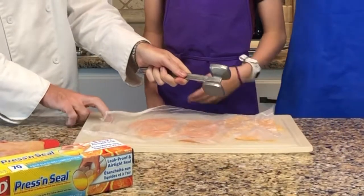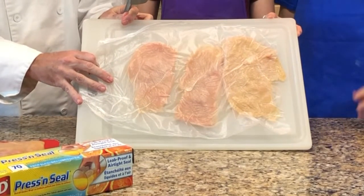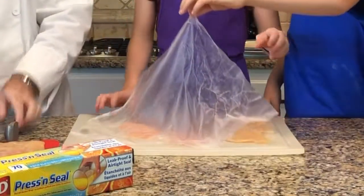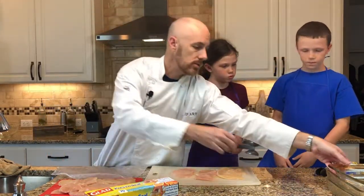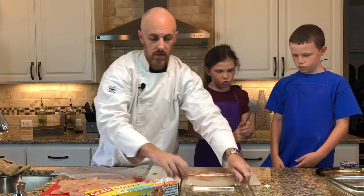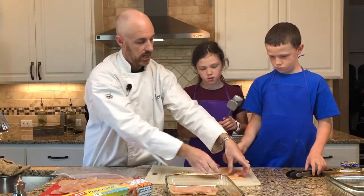See how much bigger that one got? I don't know if you can see, that chicken cutlet was a lot smaller when I started, but now they're all flat and even. Okay, so it's your turn. Let's take one of the containers and use this temporarily to store our chicken in, so we know which ones we flattened out. Okay, let's just put that in there.